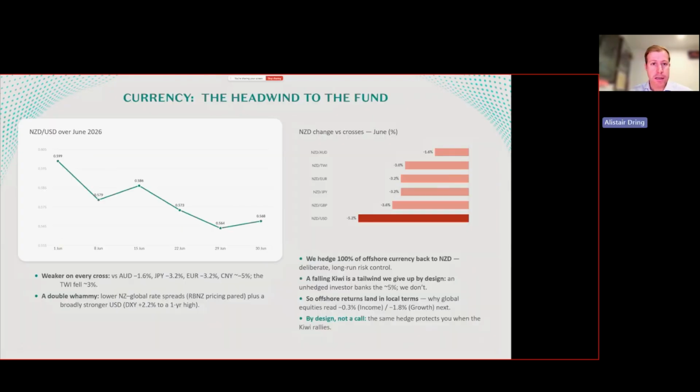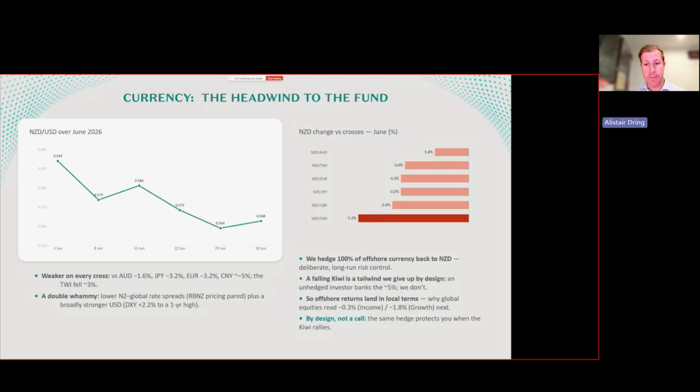Moving on to currency, the New Zealand dollar suffered significantly through the month of June. Probably a component of that was the falling of the short-term rates relative to the US dollar specifically, and the carry premium that one gets trading between the NZD and the US dollar. That gap has widened, particularly through the month, and it was weaker across many of the cross pairs that we have. Although one thing to note, New Zealand dollar was weak across many of the pairs.